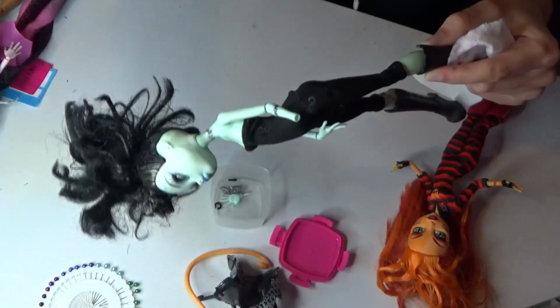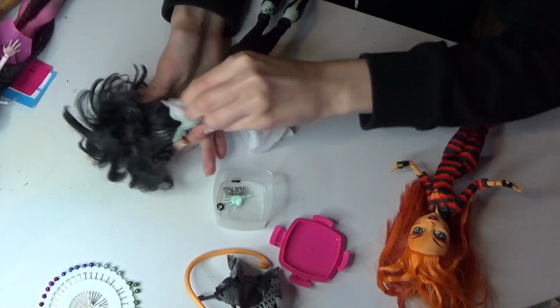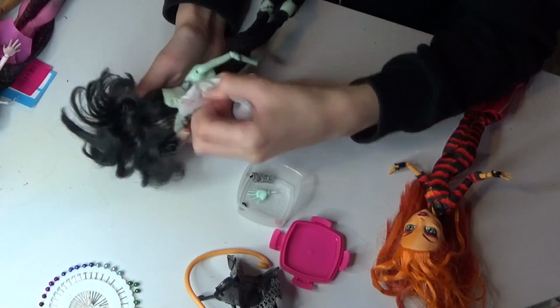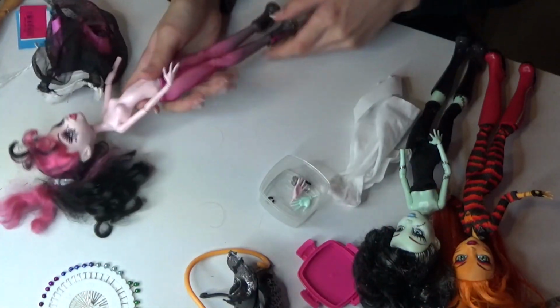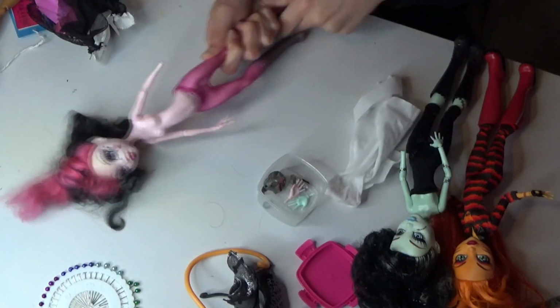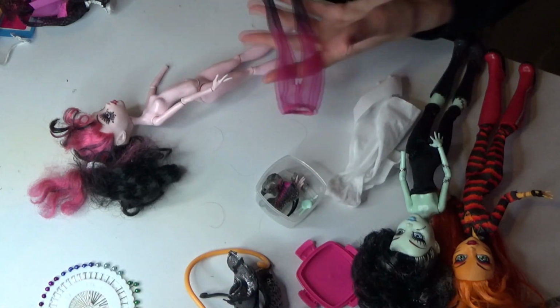Frankie also had this like dirt stain on the back of her head. It came off very easily with a baby wipe, but I have no idea what that was. When it came to Draculaura, I noticed that she had been drawn on with black marker on her chest and pants.